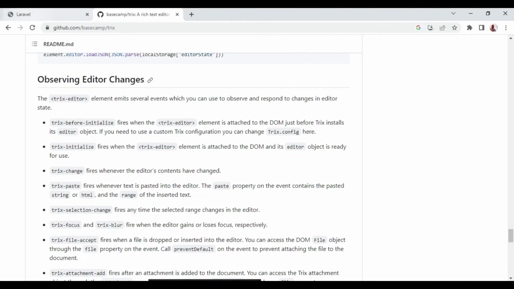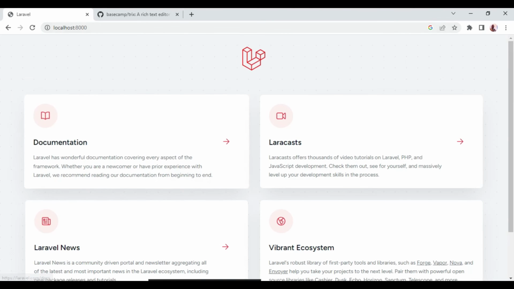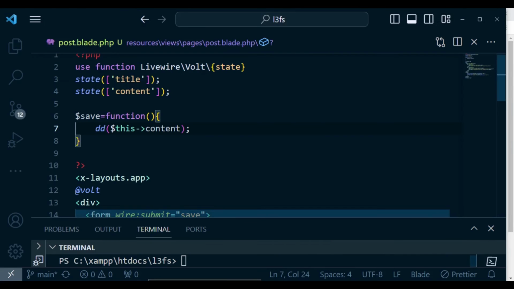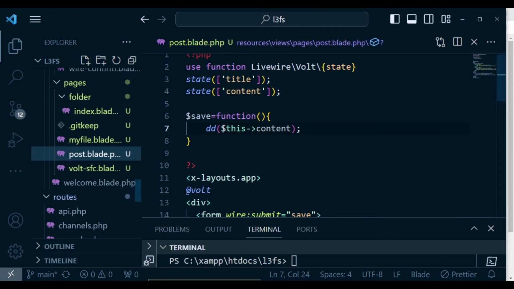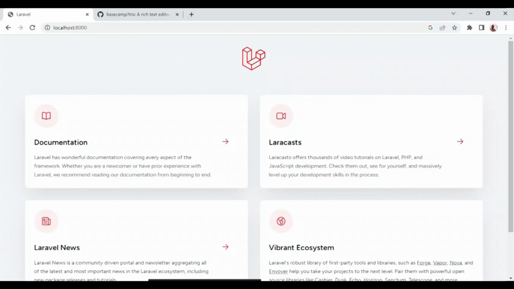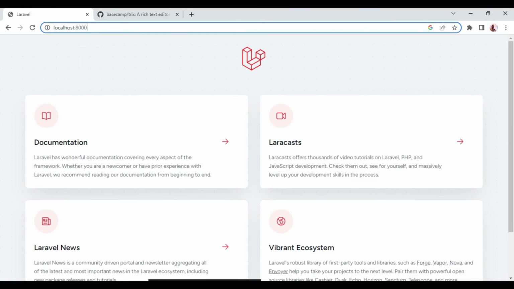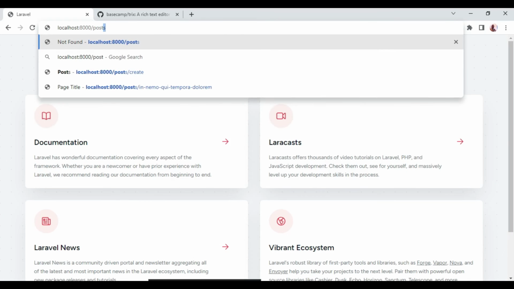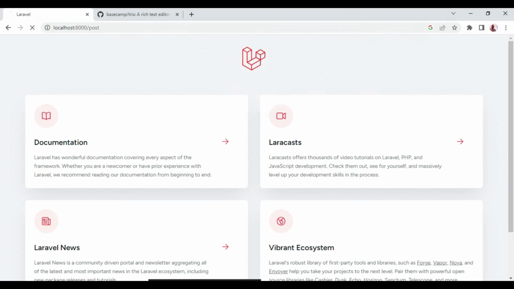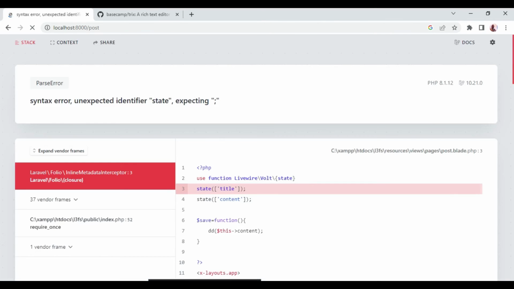I want to see if, once we visit the URL, we can have that. Now, just to clarify something, we have our file and it is inside pages. So we do not need to create a route called post. We can just reference post. If there is no other route that is called by that name, we will be fine. So what I'm going to do is just go to post singular, and then let us wait and see if it is going to load our post.